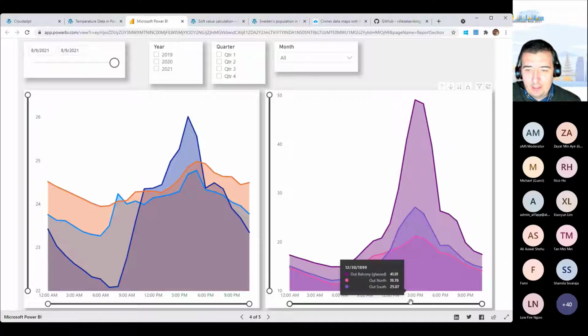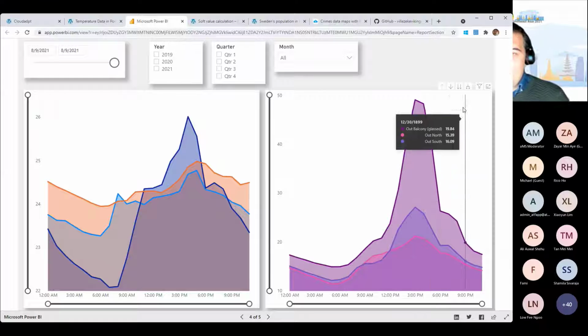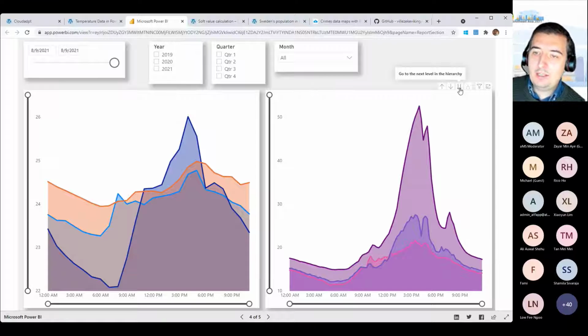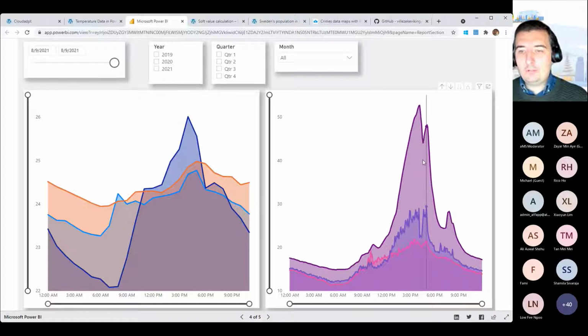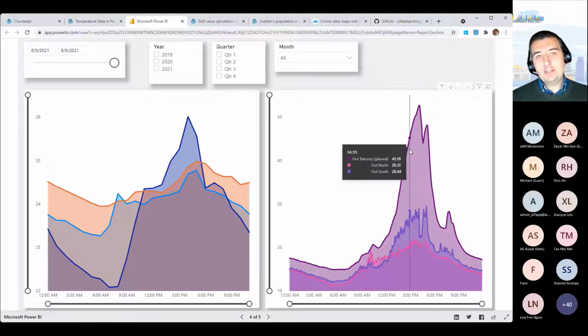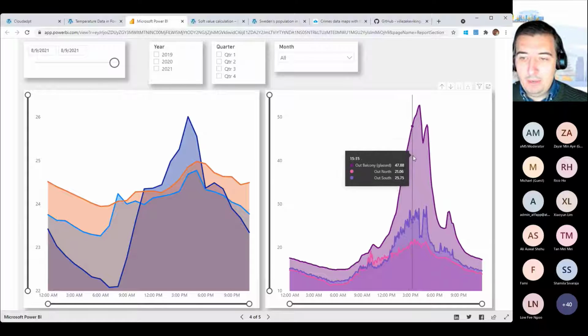Now this is a bit hard to see. It doesn't go that far down, but we can by switching the hierarchy, going downwards like this. So what I've done here is I've grouped the temperature in different layers, saying that in the first layer I want to see the average temperature per hour, and then the average temperature per 20 minutes, and now the average temperature per 5 minutes. So by clicking this, I can change the granularity of this graph on the fly as a user.